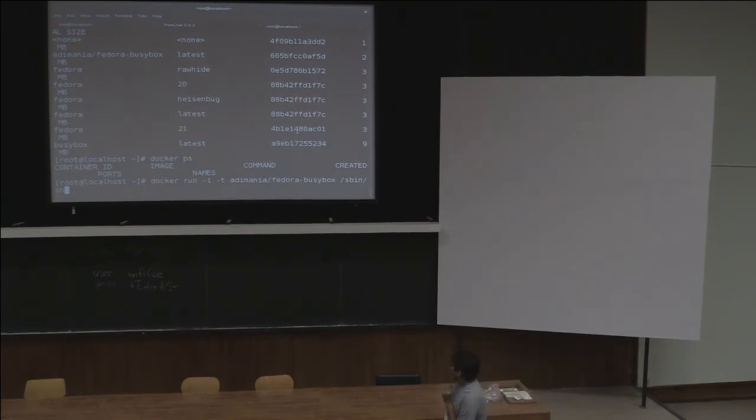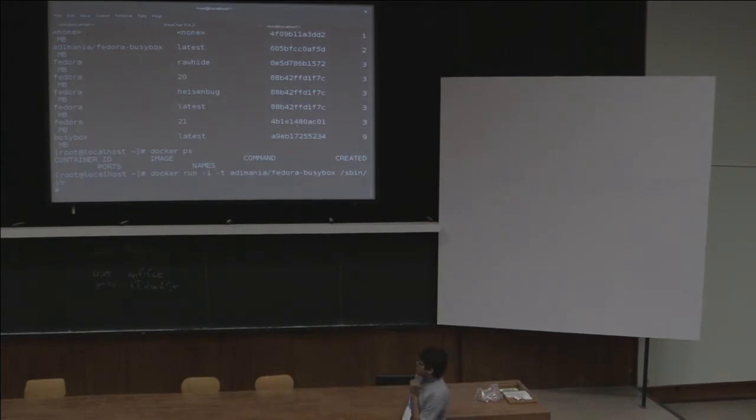The image which I want to start is whatever we downloaded, admania/fedora-busybox, and the executable which I want to run is /bin/sh. So it will drop me in a shell. It returned immediately, so the boot time is very fast.